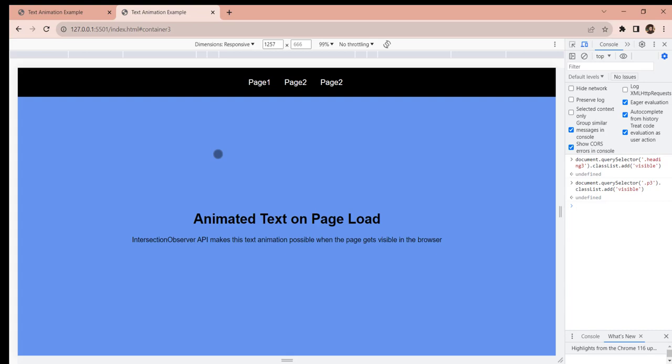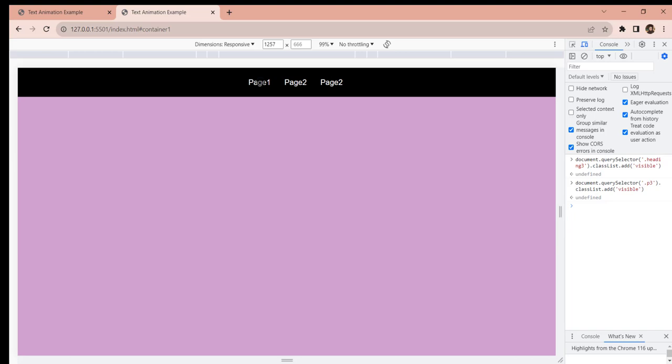Now the rest is going to be defined in the JavaScript, which is basically going to make it automatic. Like over here we are manually writing the command to attach this visible class to the HTML elements. Now we want this to happen automatically whenever the respective page is brought in view in the browser, the elements on that page should automatically get attached this class visible. And when we move to the next page, the elements which are defined on this particular page should automatically get this visible class attached to them. And this will bring about the animation. And likewise for page 3. So this is page 2. Page 2 we have to change this to page 3.